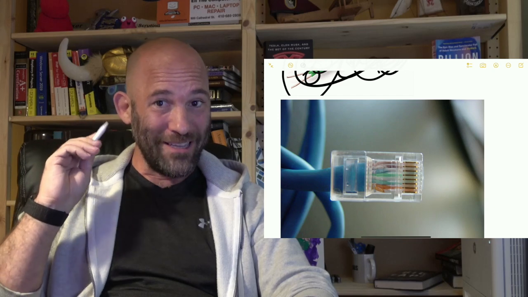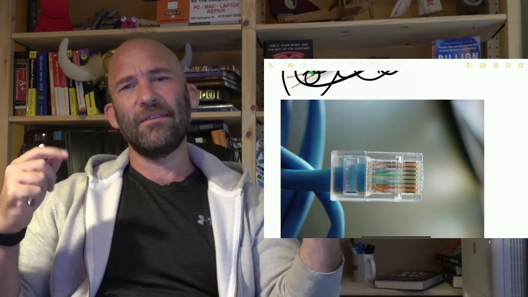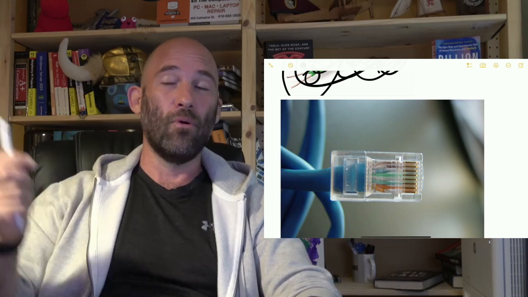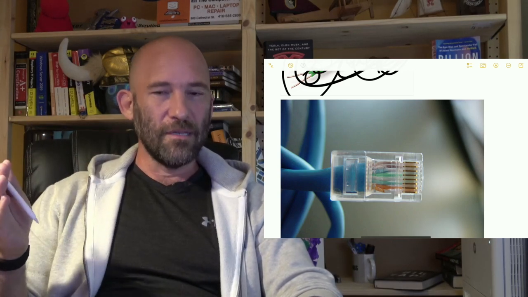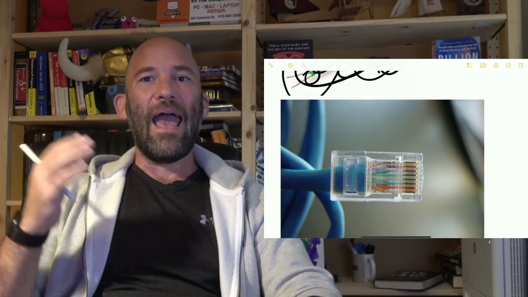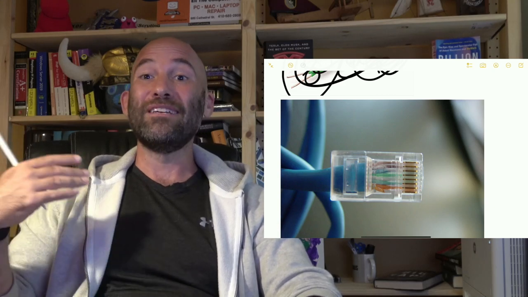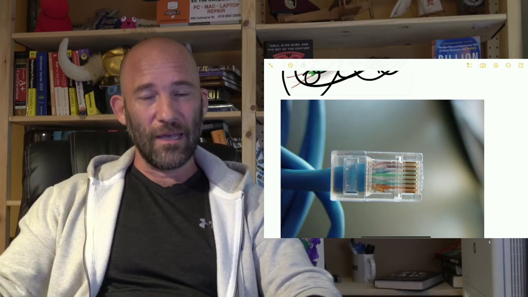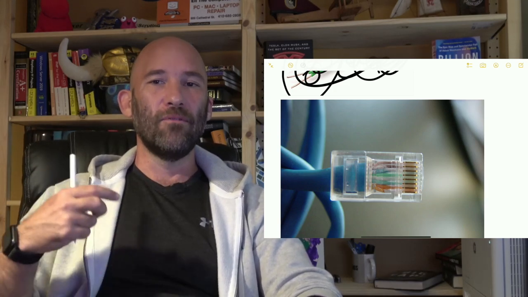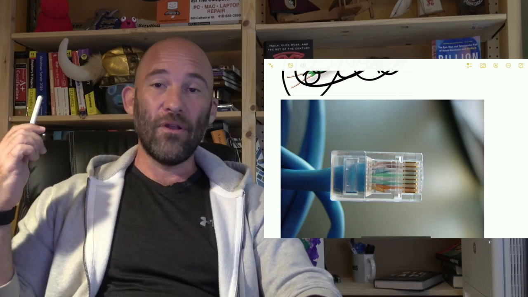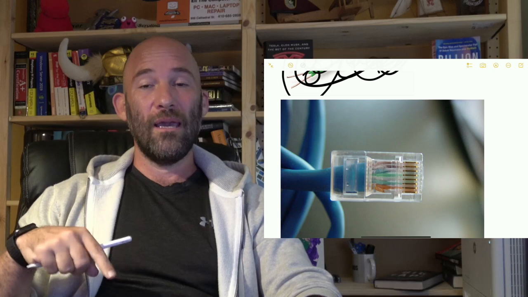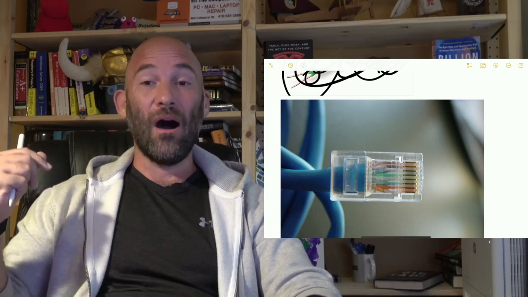Now, one of the problems you might run into in the real world is that when you just pick these cables up and look at them, they all kind of look the same. And most cabling is actually in the walls of buildings, right? I used to make a lot of money running cable from point A to point B. One of the problems you can have in the real business world is if your building had its networking cable run many years ago, possibly 20 years ago, when you start putting your new computers and your new infrastructure in that older building, the wiring that you currently have may not be able to run at the speed that you want, right? So if you have network cards, servers and networking equipment that can run at a gigabit per second, but all of your network cabling in your building is only Cat 5, so it's rated for 100 megabits per second.